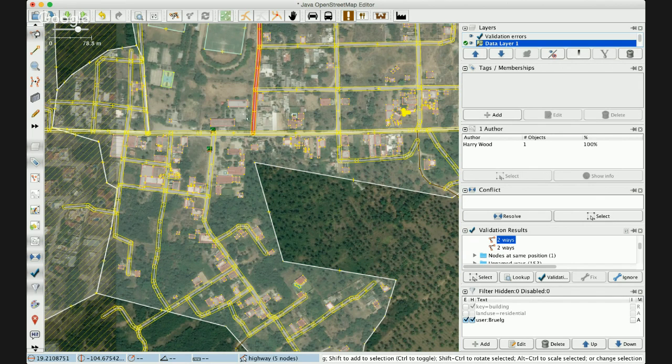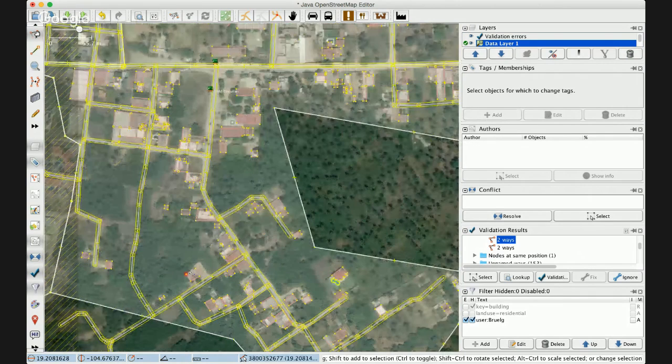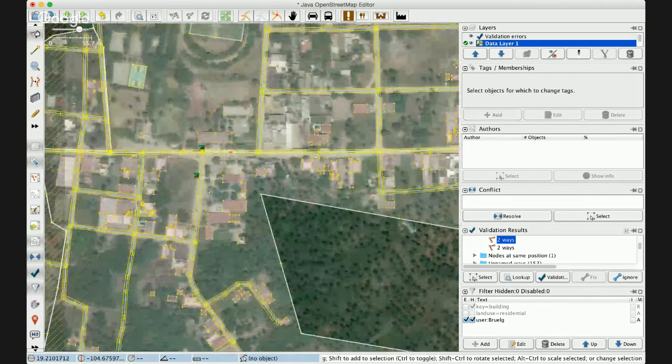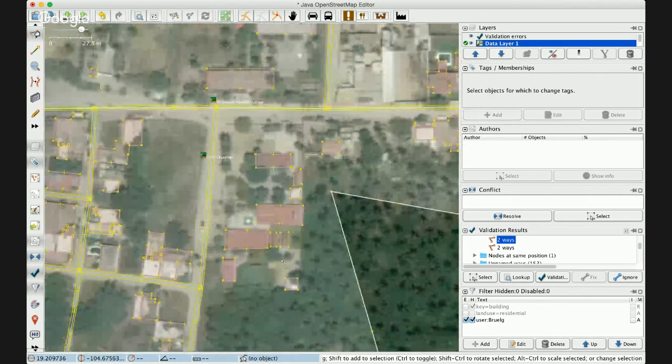This is a really easy way to clear up some of those issues. Let's say there was a bunch of buildings on top of each other here. It didn't need to be buildings, just anything.